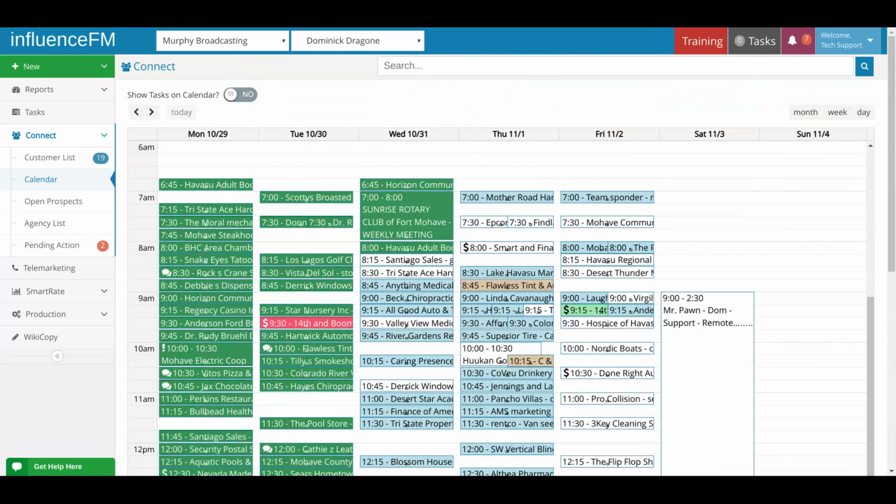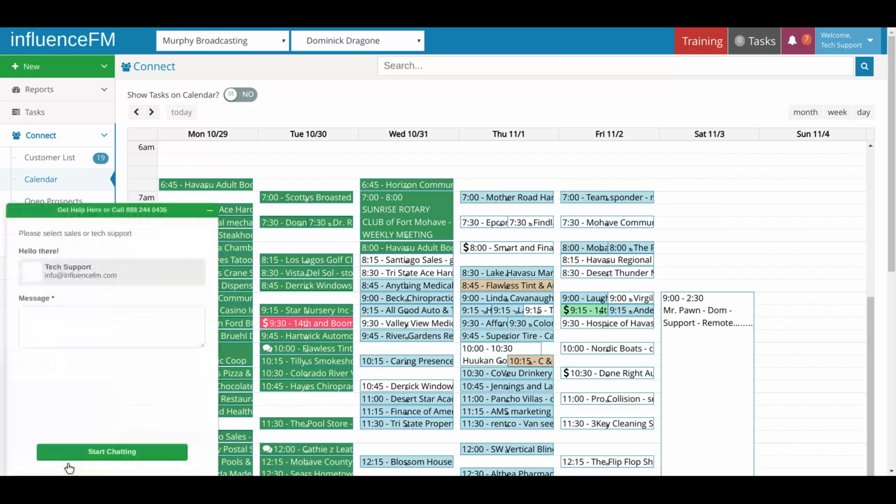Okay, now if anybody has any questions for us, you can call us and you can get help down here, this big green button that says get help, and there's our 1-800 number. You can either call us or chat with us here, and we take a lot of pride in this. We answer this very, very quickly. Typically messaging with us, you'll get to someone faster, but you can also call. There's our 800 number, or message us and we will get back to you very quickly.